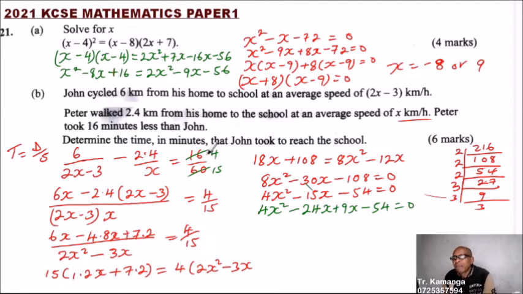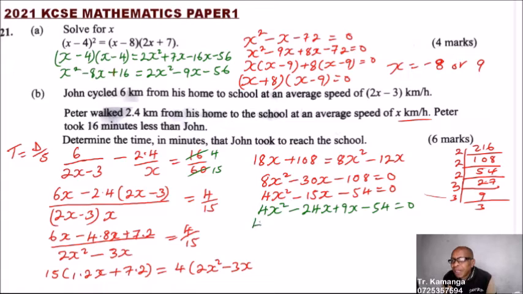When you are using the factor method, it is easier as long as you are able to get the factors, that is to modify your equation in such a way that when you multiply this number 24 times 9, you get the product of 4 times 54, which we have found is 216, and when you add them you get the coefficient of x.